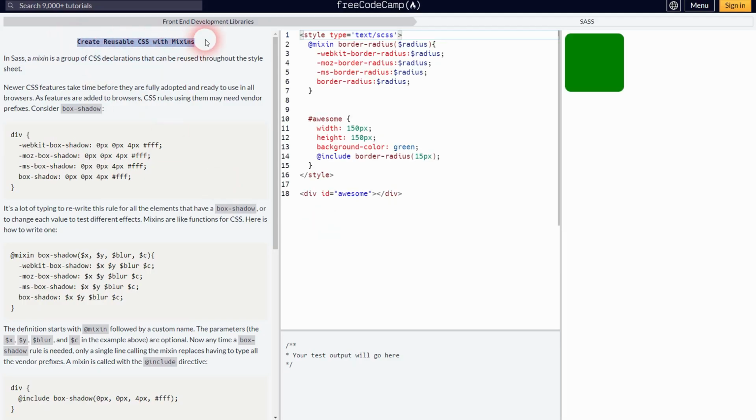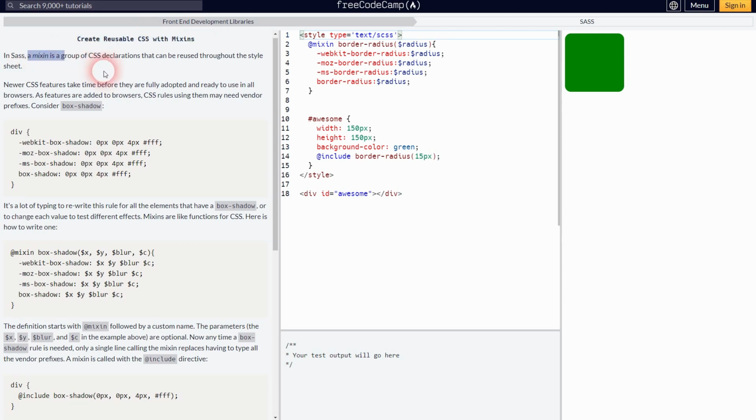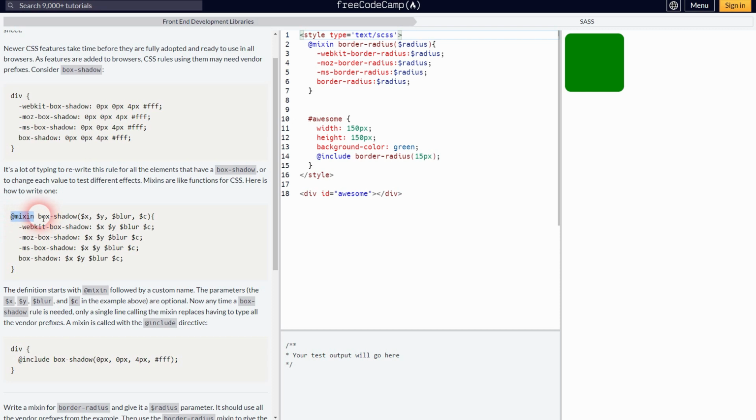Here mixins are introduced. You can see them a little bit like functions. So here we have a box shadow, and instead of having absolute or specific values, we can use variables. They will be added to the mixin as parameters. So here it's x, y, blur, and c. And when you use this mixin, so you could also say when you call it, then you just have to add a value here and it will be used as the parameter. So you don't have to rewrite it like we had to in CSS.